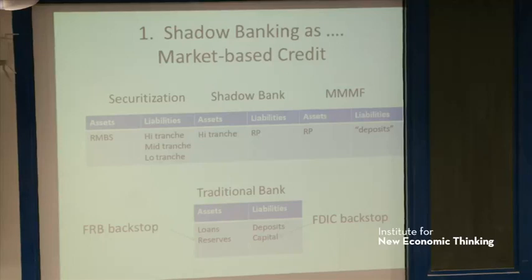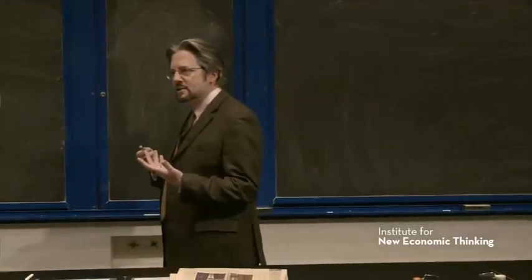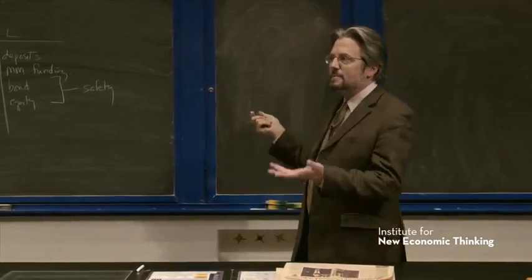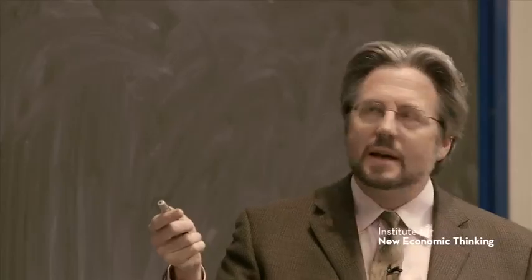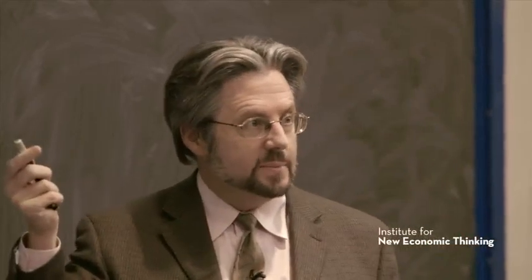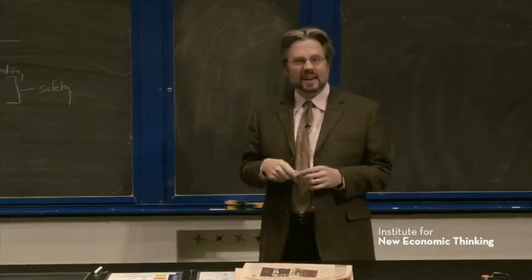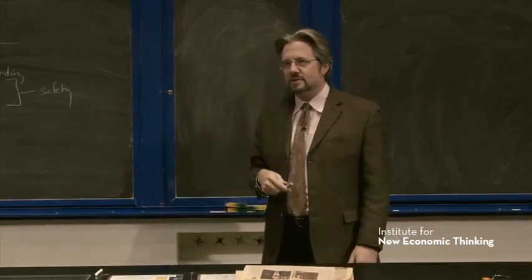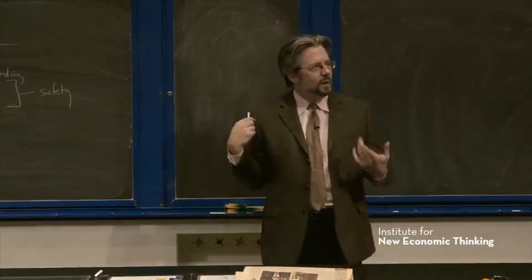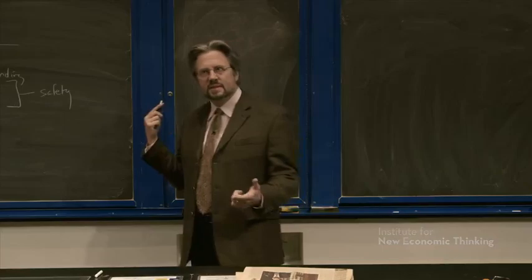Even so, we recognize if we look at shadow banking, market-based credit, through the lens of traditional banking, it looks kind of similar, right? Ultimately it's deposits that are funding loans. The big difference that this slide is meant to bring to your attention is that the government backstop is not anywhere to be seen here. The Federal Reserve is not having any liquidity responsibility, nor is there an FDIC equivalent. The government is not directly backstopping any of this. A lot of it, as I say, was offshore. And so the Fed and the FDIC just said, well, good riddance. Risk that's offshore is not our problem. We'll see in what way it became their problem. But this is a beginning.